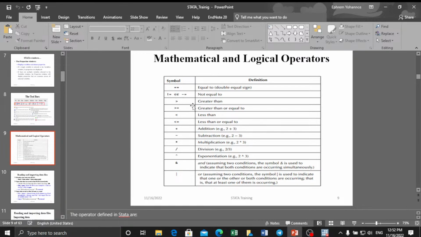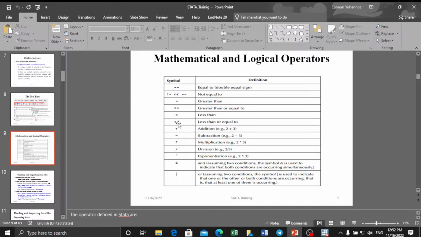Greater than is greater than. Greater than or equal to: if you want to say greater than or equal to, you don't need to use the symbol with the underscore, but you use greater than and equal in the same way. The other one is less than. Less than is as it is.